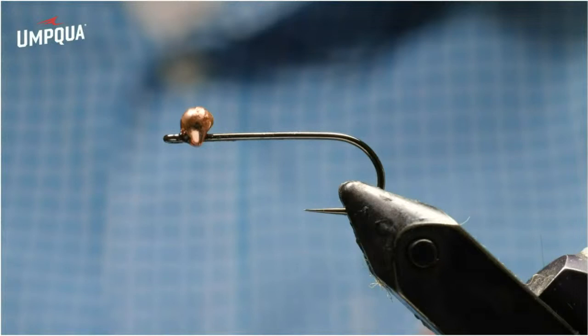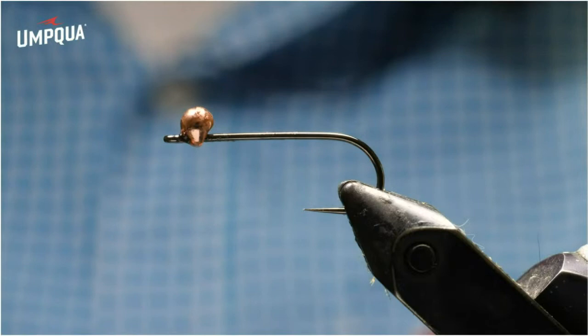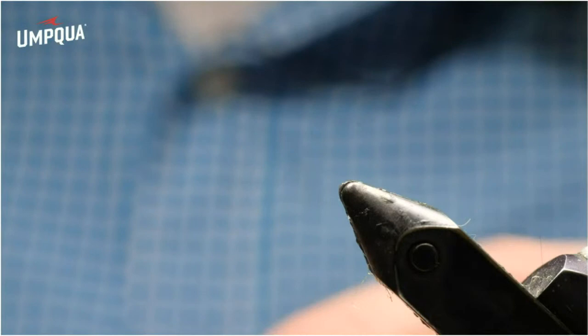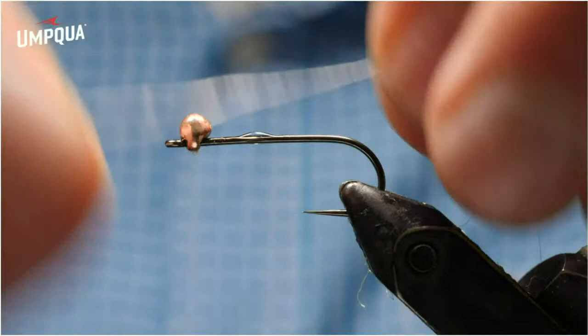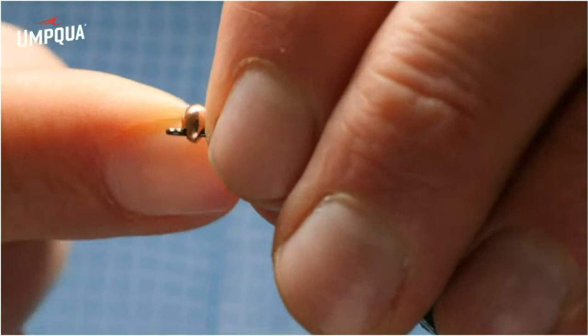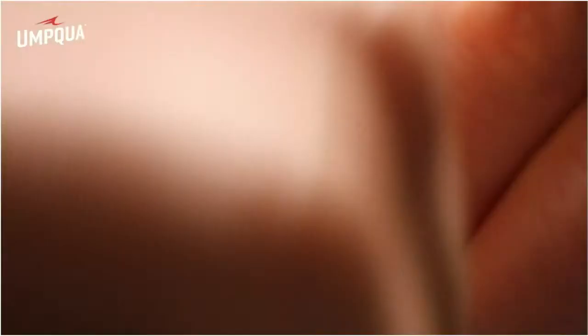You can do these with a 4 mm bead and a bunch of lead wire — it'll pack a lot of weight. Normally I set up hooks on cork or foam while they dry, then come back to the one I started with. By the time I've done that, it's dry and set and ready to go. You can tie this pattern without any additional weight, but it looks really good if you have extra weight on there — and if you need a pattern with a ton of weight for some deep water, it's a good one to turn to because you can pack it full of weight without making it look silly. I took some 20-thousandths-of-an-inch lead wire, put some super glue on the shank to hold it in place so I don't have to cover it all in thread to bind it down.